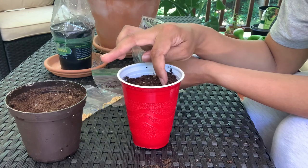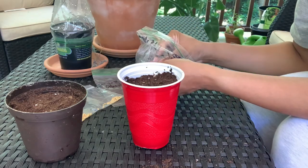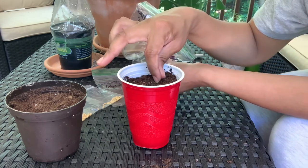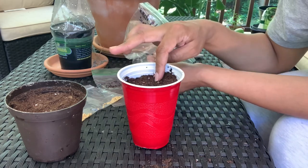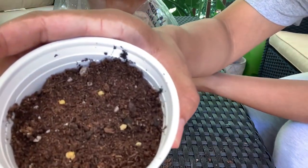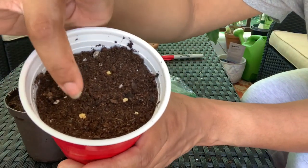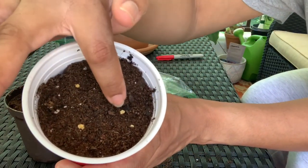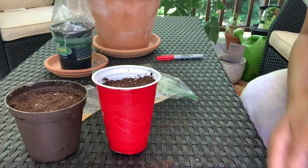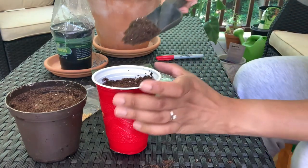I'm just gonna spread them out just so when it is time to take them out and transplant them, the roots aren't so wound up together that you damage the roots. So just go ahead and do yourself a favor by separating them out. And if you can see where I'll put them, there's 1, 2, 3, and 4. That's right there. And then I'm just gonna take a little bit of soil to cover them up.